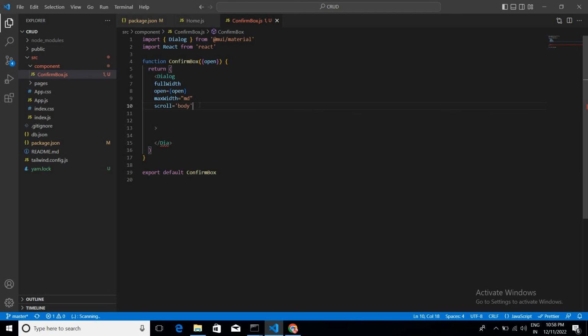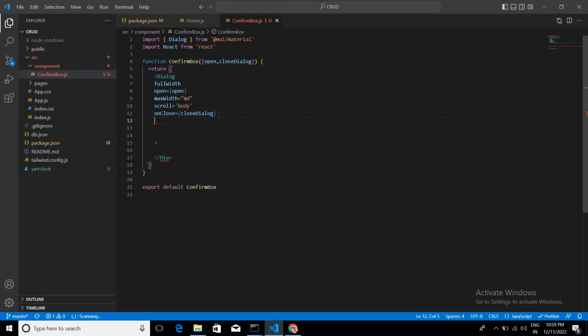Then it will take an onClose option, so how it will close. For that we can pass a closeDialog, which will also come as a prop here, so I'll put it there.